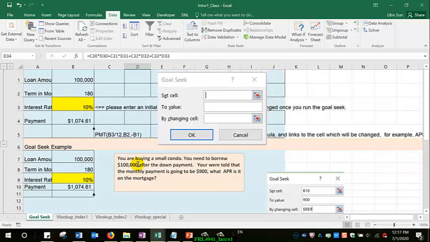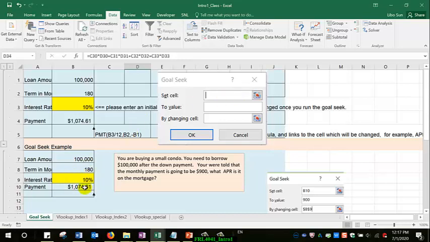One more example, loan payment. The loan amount, the terms, and the rate determine the loan payment. We want to see, if I can only afford $900 every month, what kind of interest rate I need in order to achieve that.